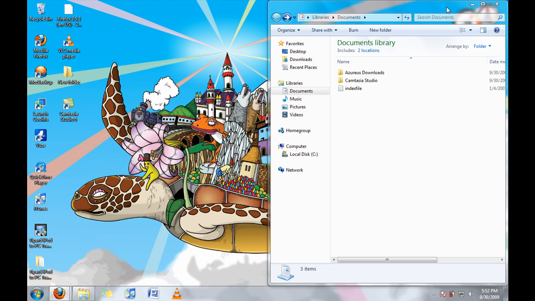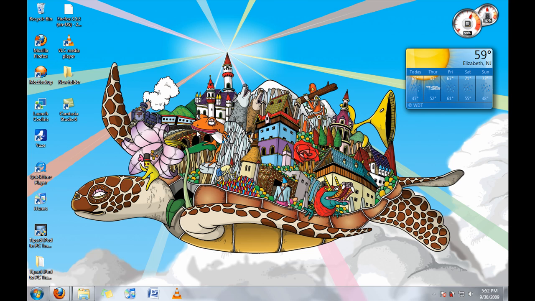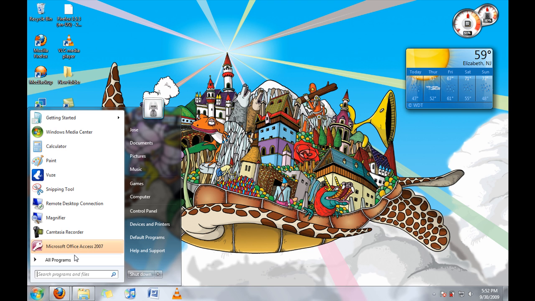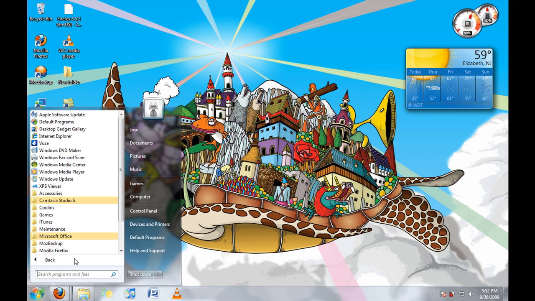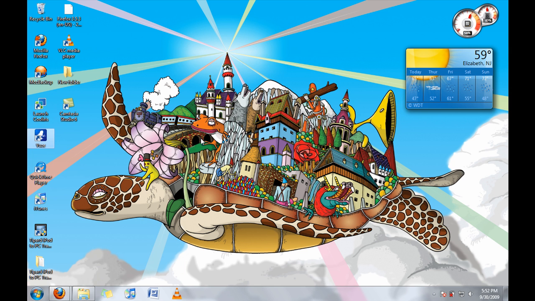Another thing you'll notice is that Windows 7 is extremely snappy. It's way snappier than Windows Vista was. Your performance will increase. If you have Windows Vista, you'll see a huge improvement performance-wise and graphic-wise, of course, in your computer. Games will run a lot faster and everything just runs better. I mean, Windows 7 is officially, in my opinion, the best operating system out there.